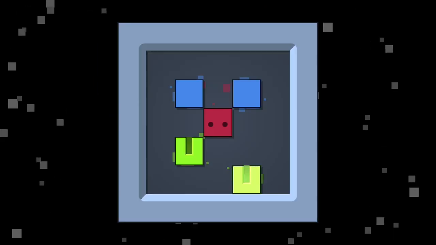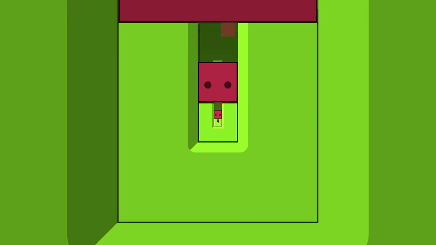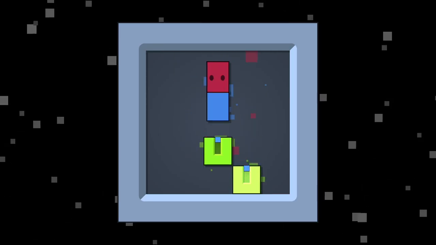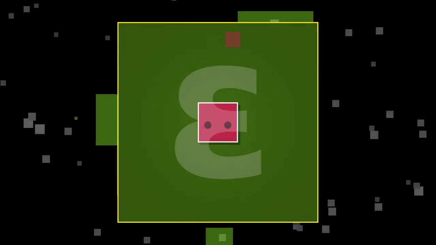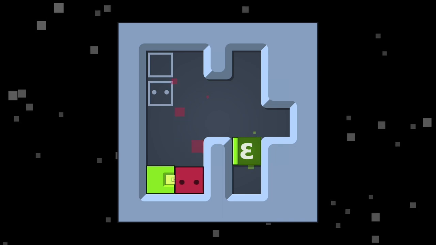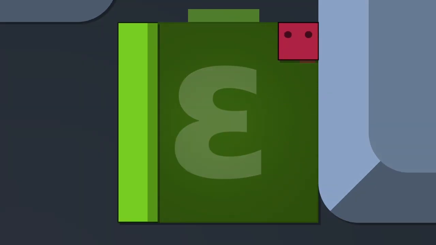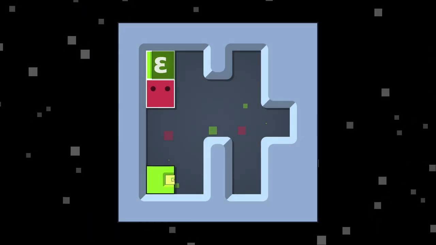Okay, easy enough. Now the clone is on the wall. So I could go either way. Is that what it's trying to show me? I think that's what it's trying to show me. That you can create it either way. So I can enter here and come out of the infinite area. Here, enter out. Here, enter out.